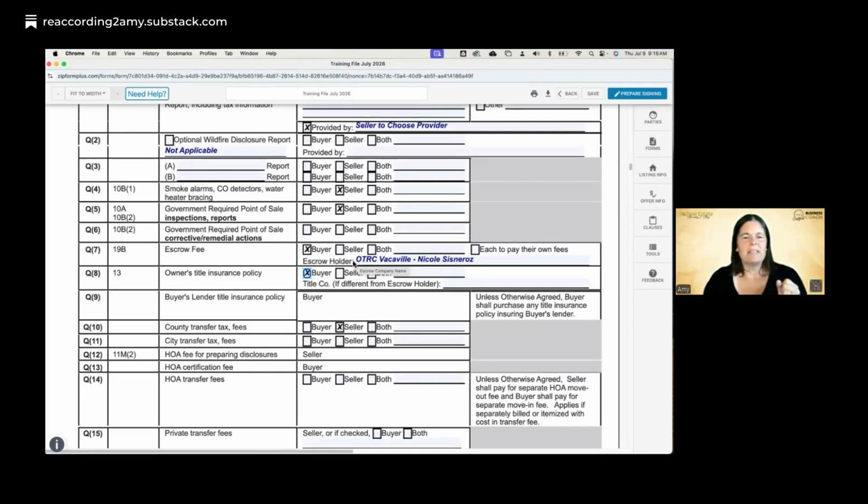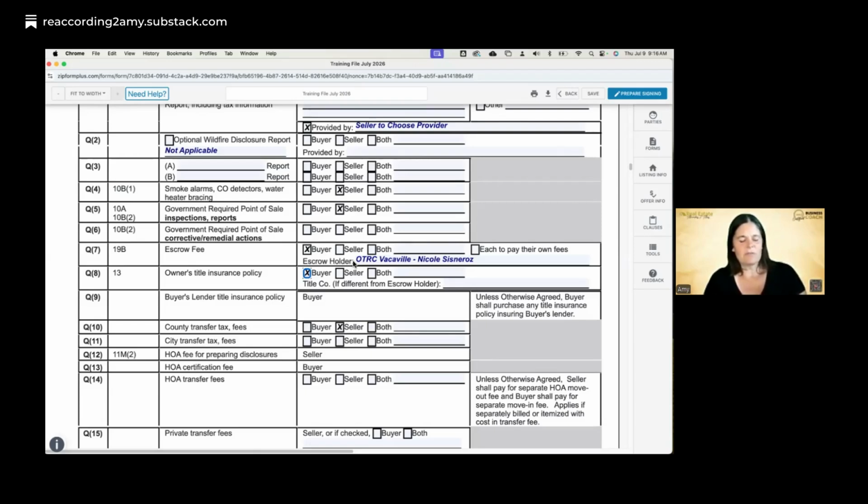Okay. In Northern California, our title and escrow are together. Okay. So it's actually one of them, escrow or title. I think title is legally can be chosen by the buyer, where escrow, I think, can be anybody's choice.